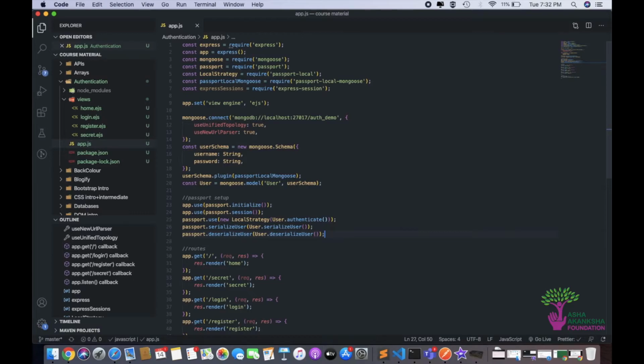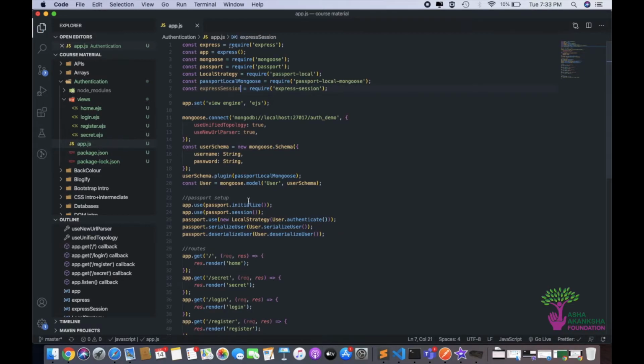So what these two lines are basically doing is that, if you remember, I told you that everything that we will be doing will be kind of encrypted, right? So this serializeUser will be encrypting things for us, and this deserialize will be decrypting things for us, right? So these two lines are basically for encryption and decryption specifically at some step of the authentication process. Great. So these are 5 lines, and now there's just one thing left, which is actually initializing this express session, right?